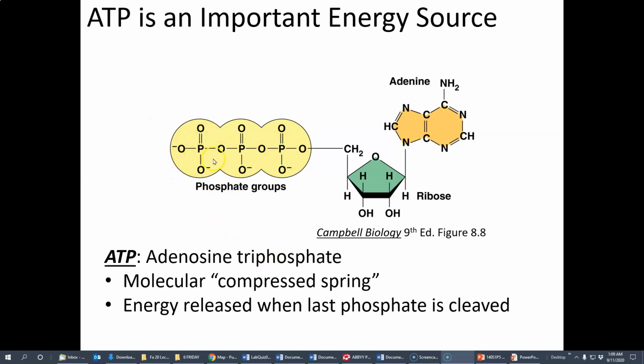Energy is released when we break this last bond. Okay, so since, again, bonds are favorable energy relationships, to make a bond, I have to put in energy. And if I break a bond, I can liberate energy. So this energy right here in this last phosphate molecule, when I break that bond, it liberates energy. When I do that, we have a phosphate. It's often called a P with a subscript i, or inorganic phosphate. And then an ADP molecule, right? So instead of having 3 phosphates, this one's gone, right? So we have 2 phosphates. So that's really important in terms of things.